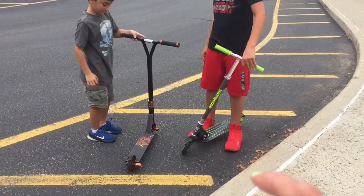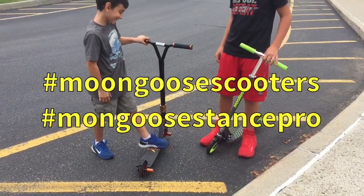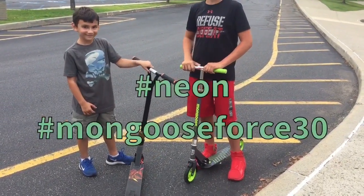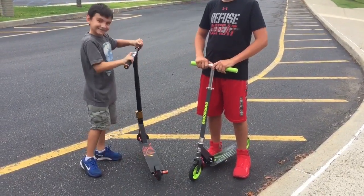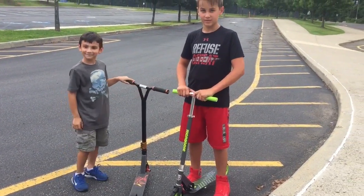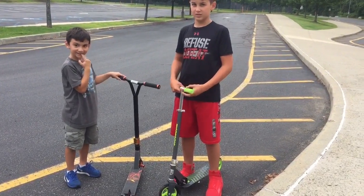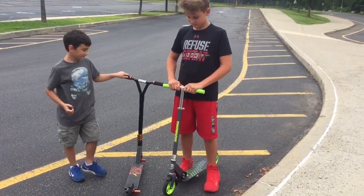Alright, hashtag at the bottom. Which is the better tires? Stance Pro or Mongoose Force 3.0? Stance Pro? Or Mongoose Force 3.0. Right?